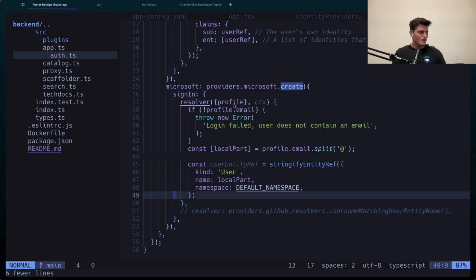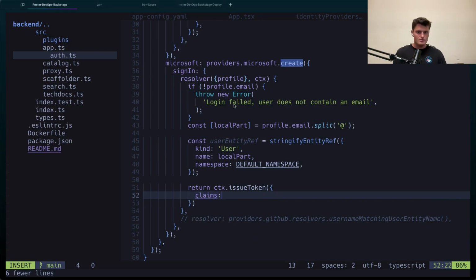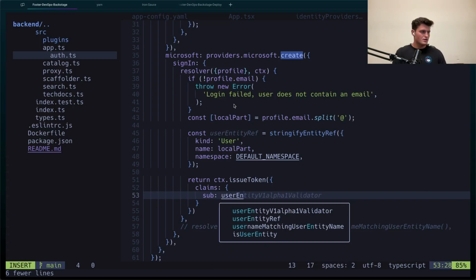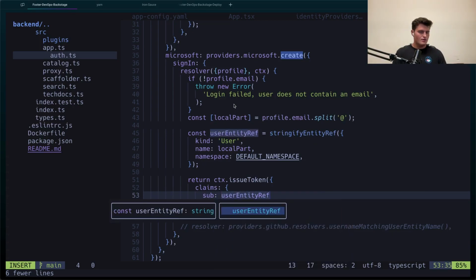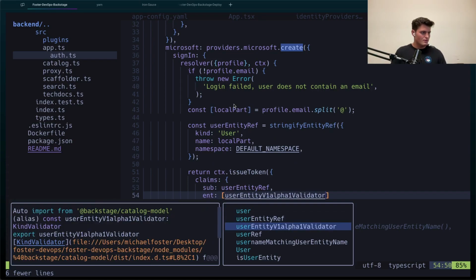Okay, cool. We are creating the sign-in resolver that will send. So I'm going to return the context, and it's going to have a token that will be claims, and it's just going to be the user entity ref, and the entities will be the user entity ref.